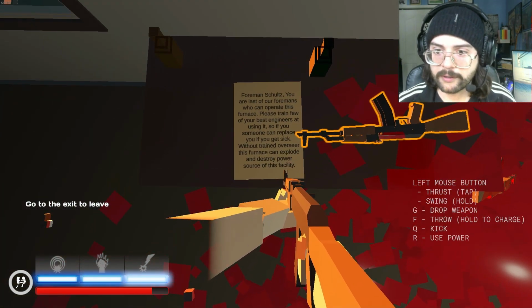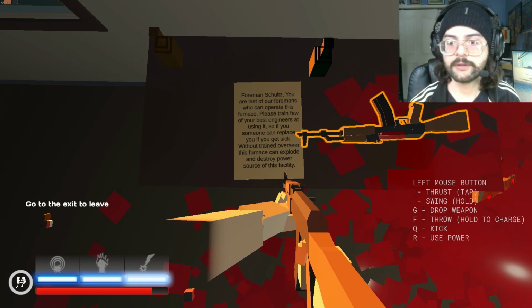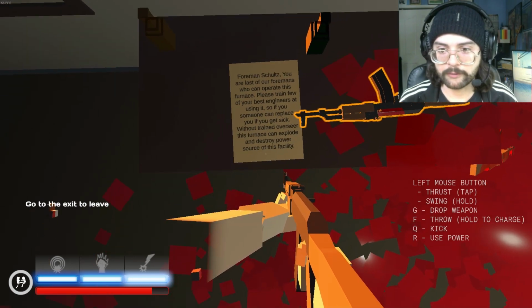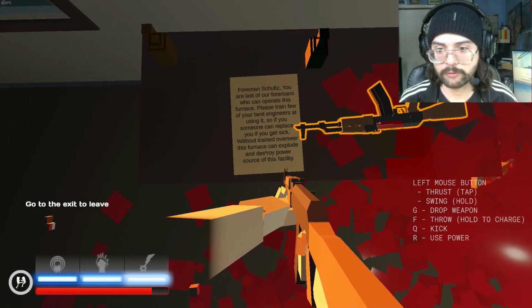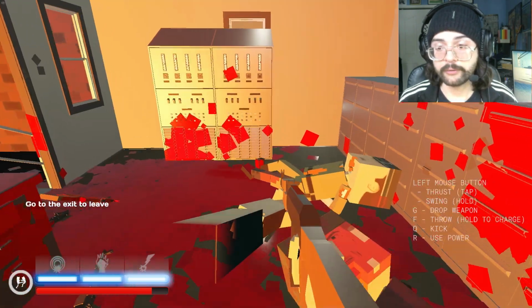Foreman Schultz, you are last of our foremans who can operate this furnace. Please train through your best engineers at using it. So if someone can replace you if you get sick. Without trained overseer, the furnace can explode and destroy power source at this facility. So bad news.